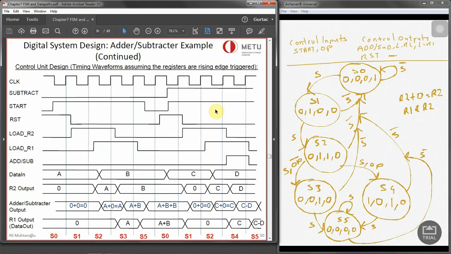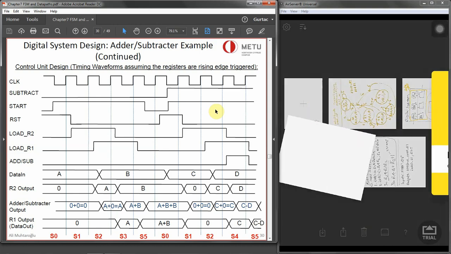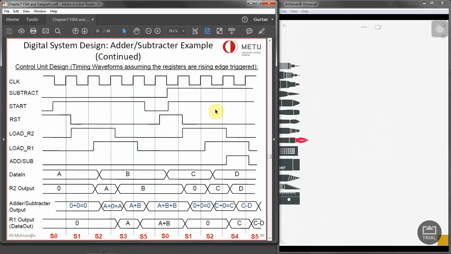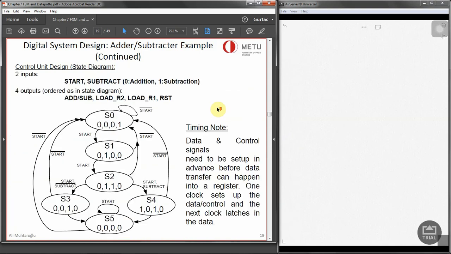So I'm just going to open a new page and go through that. Probably you're not going to see the states, but I'm just going to show you the state diagram over here. So at least you will have an idea. This is our state diagram that we have drawn, and based on that, we have to draw our state table. Now, we have got state 0 to state 5.